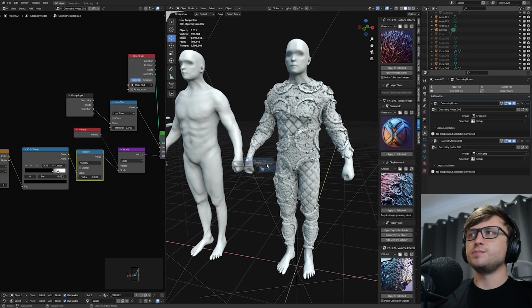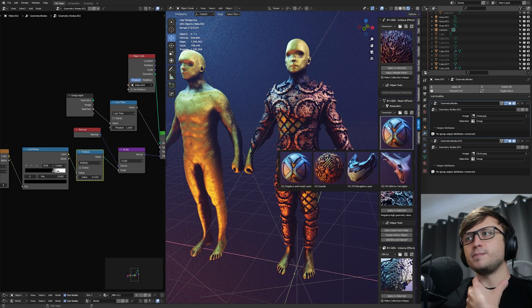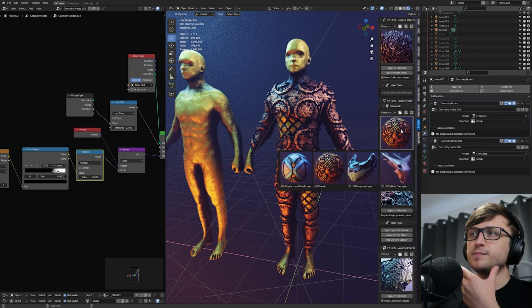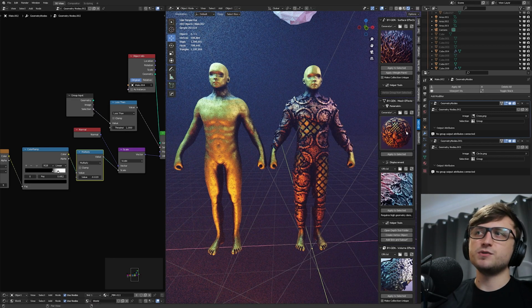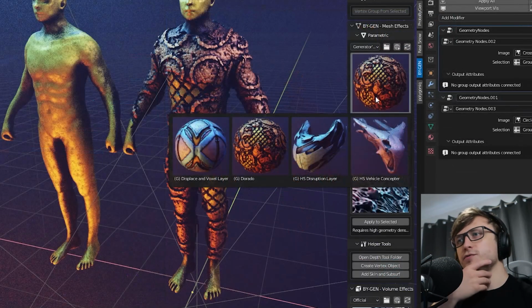Now, I have written in support for these types of stacks into the BY-Gen add-on, and I'm currently working on the first paid pack for this. So the effect we've made today in the pack is called Dorado, which means golden in Spanish, of course. So I'm going to have fun making some more styles, and then I'll see when this is ready to be released. Because BY-Gen now supports these complex stacks, it means that anyone can technically add these to their content packs if they make any, but there are a few things to keep in mind.